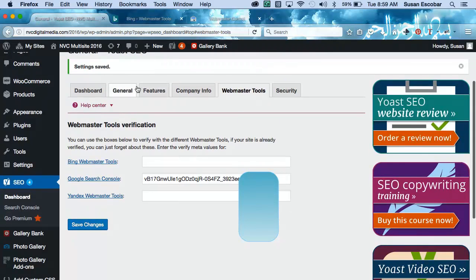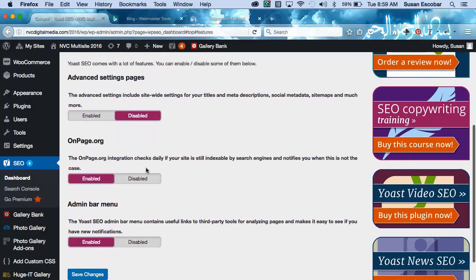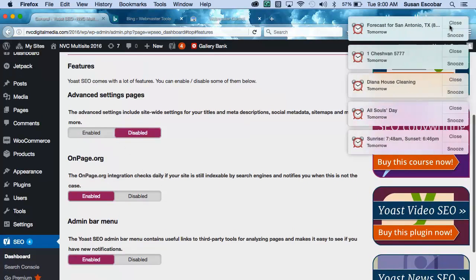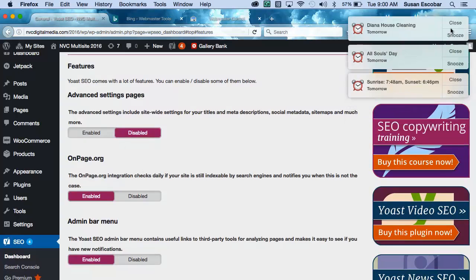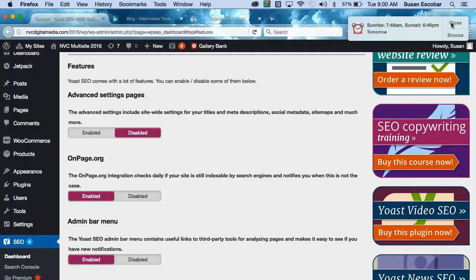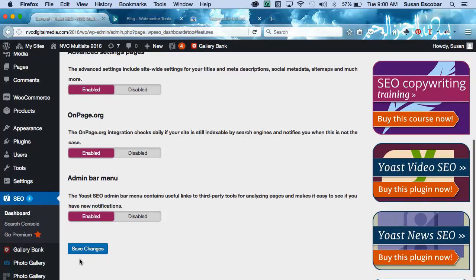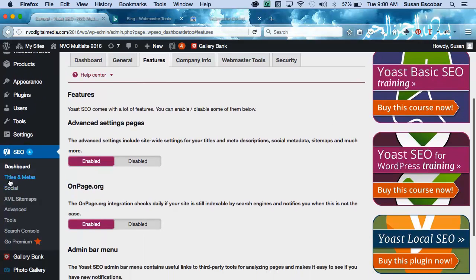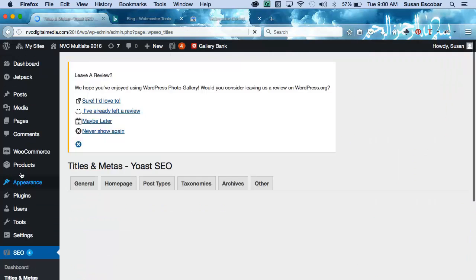And I'm going to go back into features here. And on my features, I'm going to say that I want to have my, thank you, calendar, for all that information, I want to have my advanced settings turned on. So I'm going to turn those on. Watch what happens over here. Now I have all of these different things that are available to me. So I can go in here and make changes if I wish.